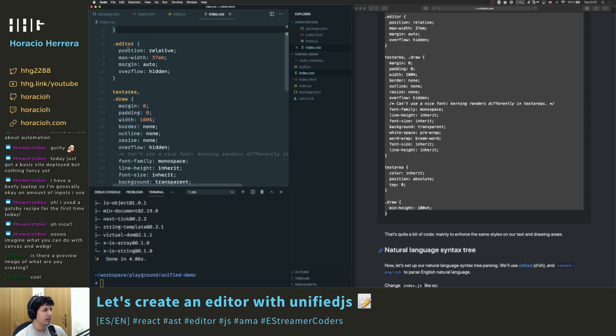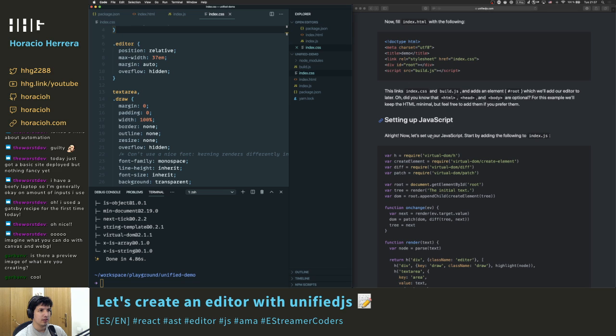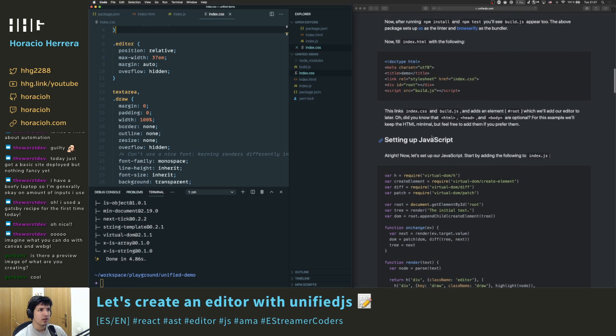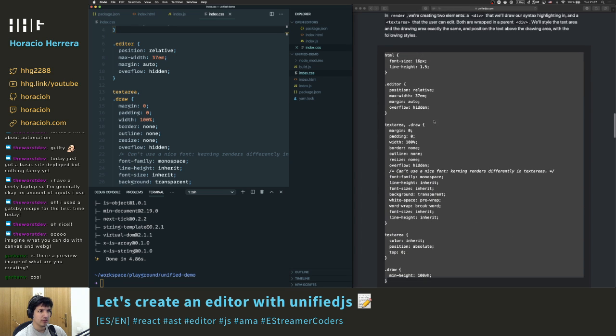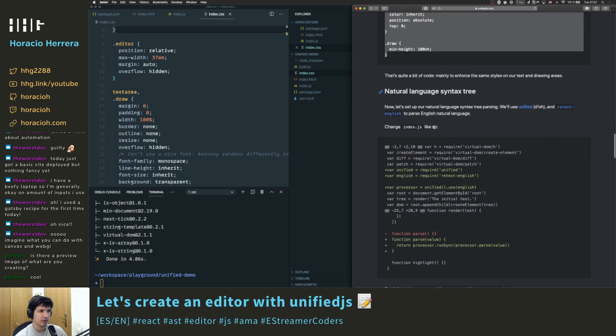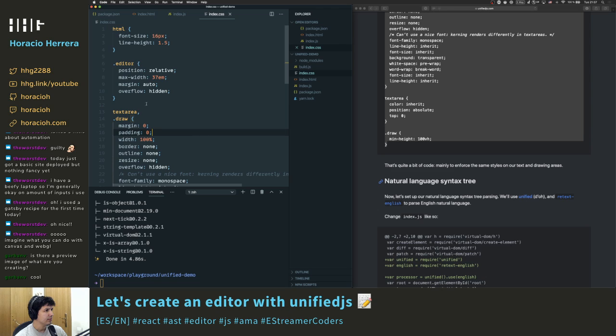Font sizing, then editor. Did I miss something? There's no class. I think we're gonna add that later. Yes, I think I'm gonna add that later. Right.